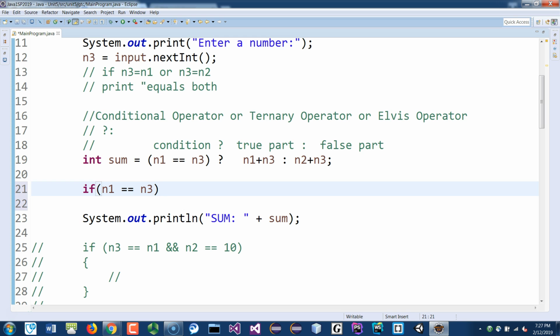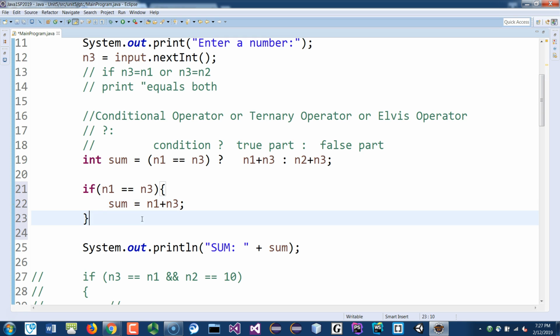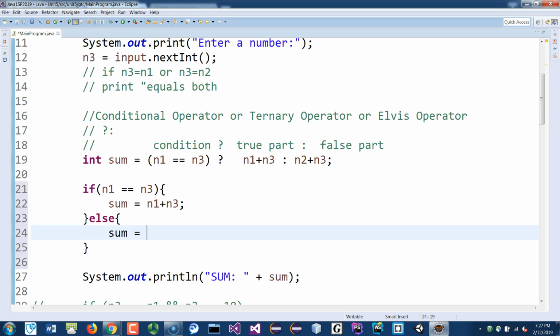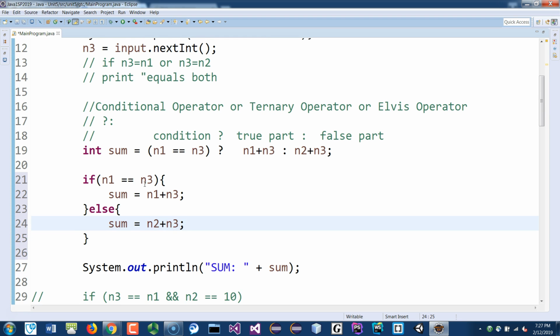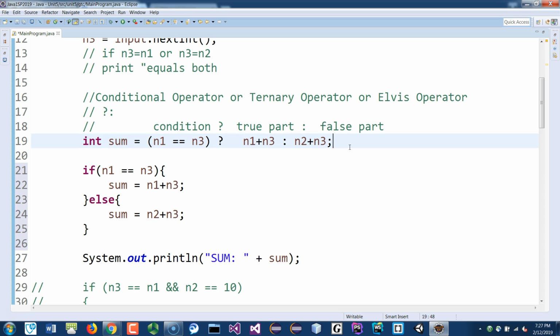If that is true, then sys out, sum equals n1 plus n3. That's what it means. Else, sum is n2 plus n3. Exactly the same. So from this to a single line of code, it gets shorter.